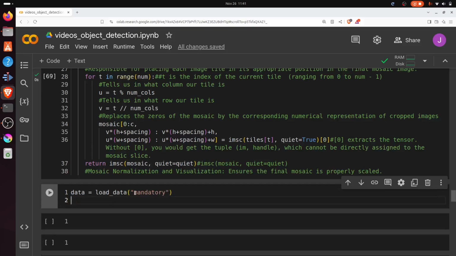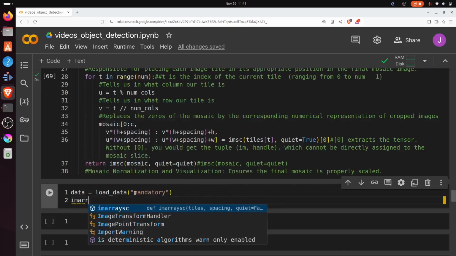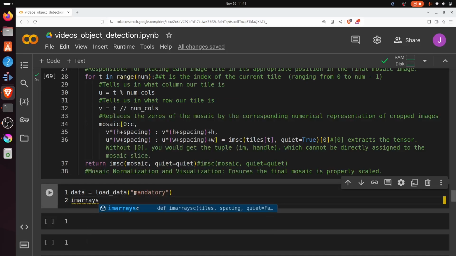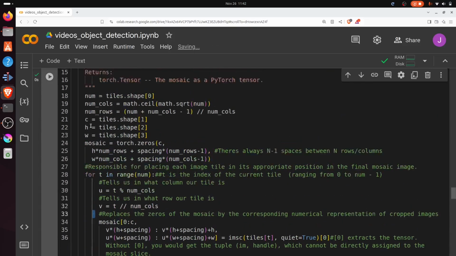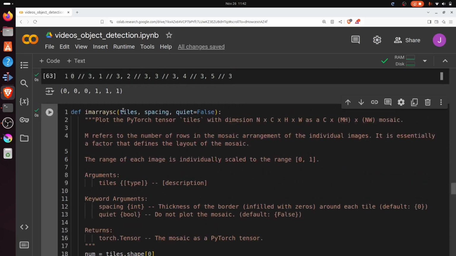And now we are going to call our function, so imArrays C. Okay, so what are we going to have as an input for our imArrays? Remember, imArrays are the cropped images. We want the cropped images.